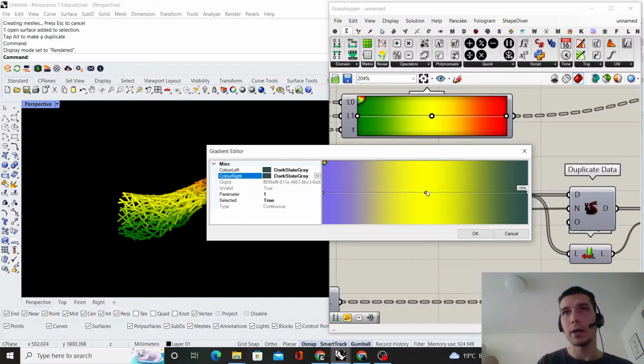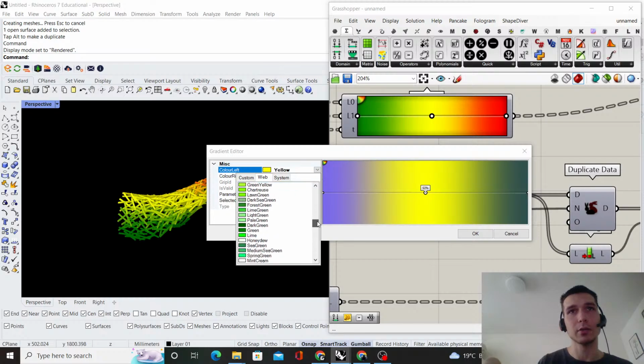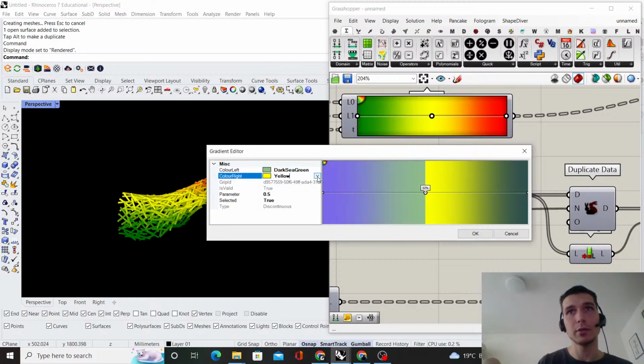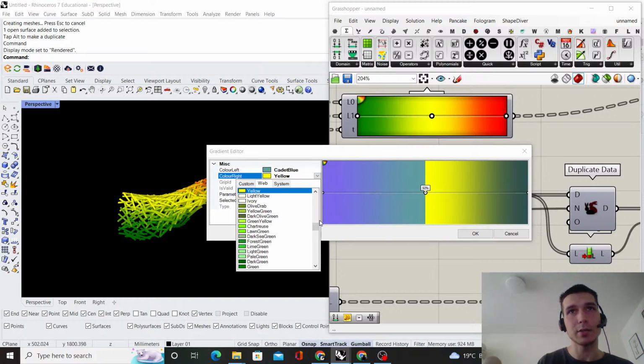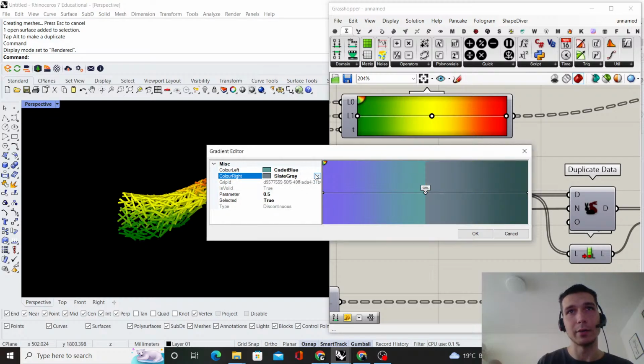And this one I'm going to change to something in between, let's say dark sea green, or maybe something else. I don't have a really good taste for colors, I guess, but let's try to make it somehow appealing. You can do the same thing with any other colors, of course.